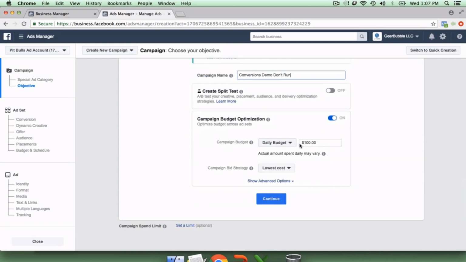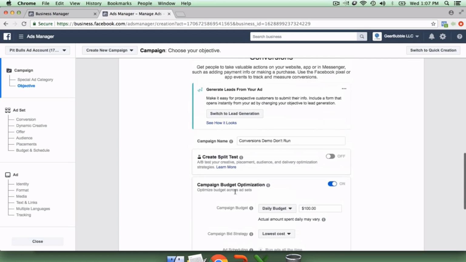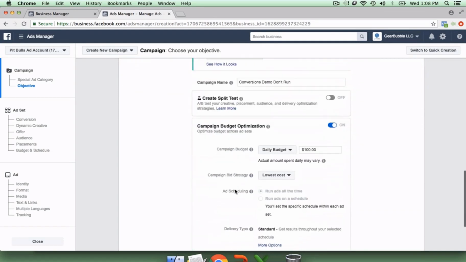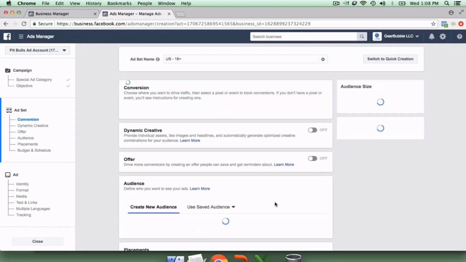And then I just, you could start at $10 a day. I would leave it just default. On all of the other options, you don't need to show the advanced options and stuff. That stuff's just going to confuse you and confuse me. It's not necessary. Just click conversions. I would start at, at least 10. You start at $10 a day.